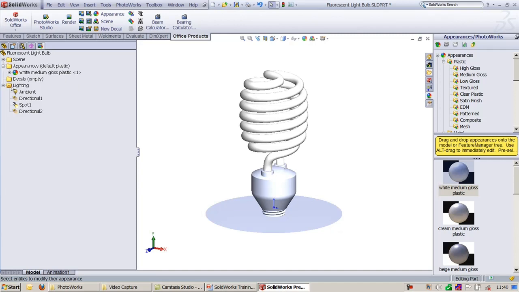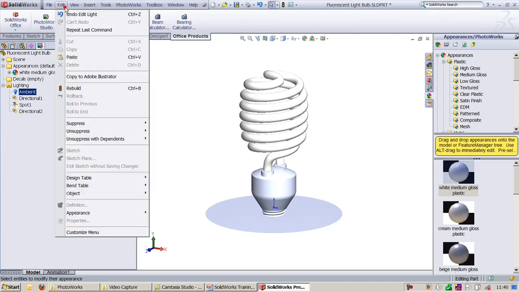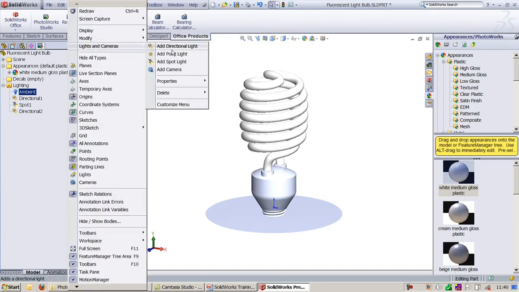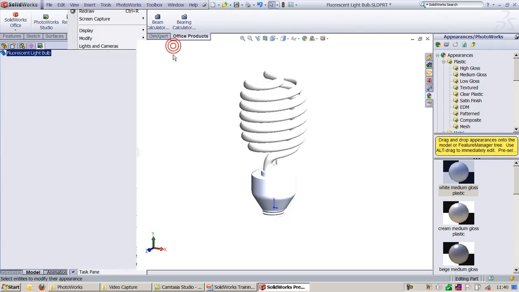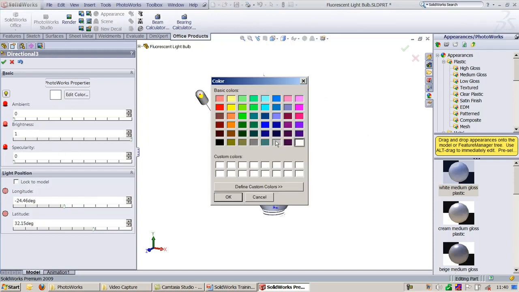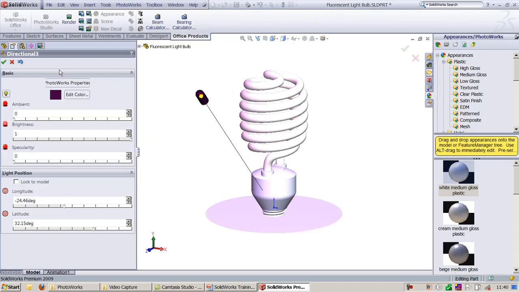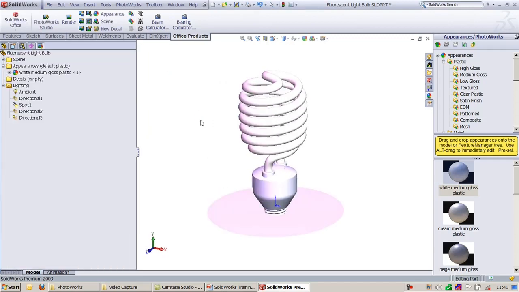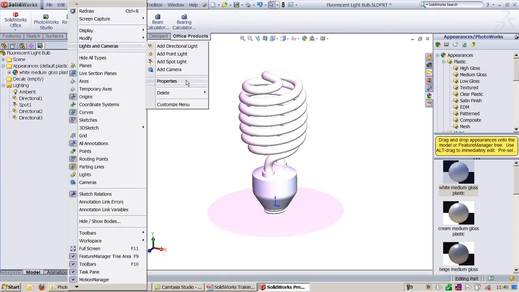And if you look into this, we have the advantage of adding light also. To add lights, go to edit, view, light and cameras. Here you can see direction light you want to apply, you can apply this. You can control the color of the light using this one. Click OK here. If required, I can add this light. I don't require this light. Delete this, or we can hide this, or let's switch it on. We go to view, light cameras, properties, delete which light?